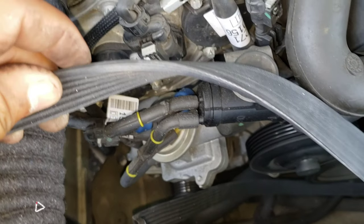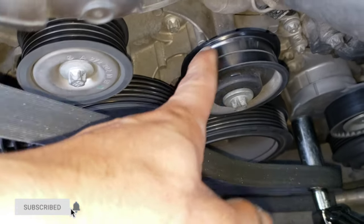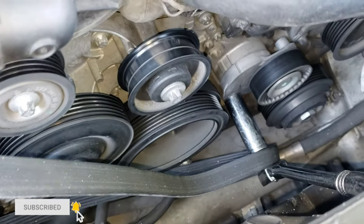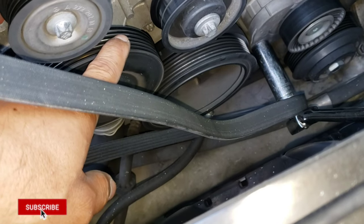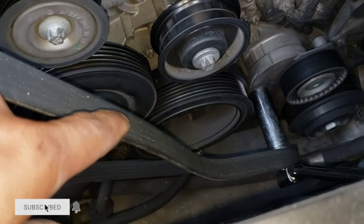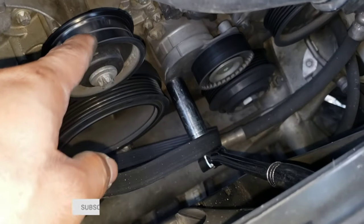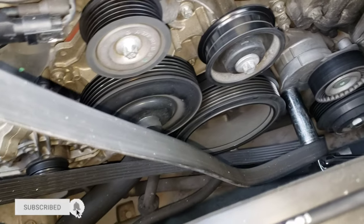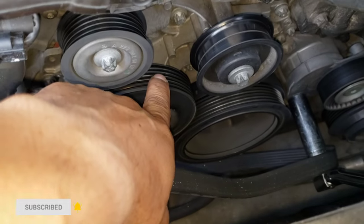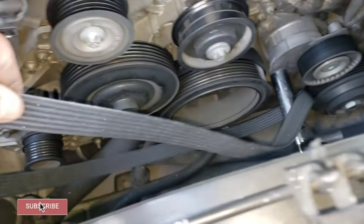On the top the belt is flat and on the inside you have grooves. Some pulley areas have grooves and some areas are flat. When you put in this belt, never put the flat side on the grooves. You'll know you're doing it correctly because the flat side will only touch flat pulley surfaces, and the grooves will only go with the grooved part of the pulleys. If you put the flat on the grooves, something is wrong. Make sure grooves go with grooves and flat stays with flat areas.